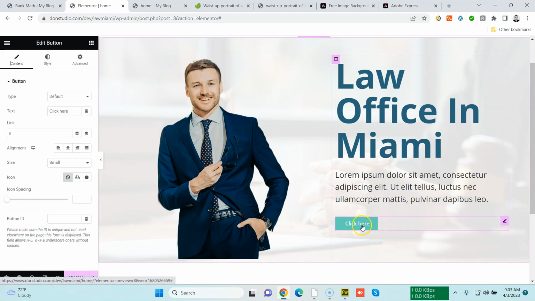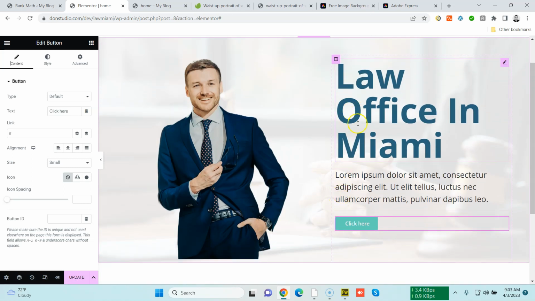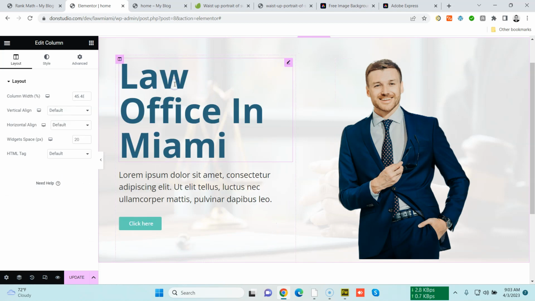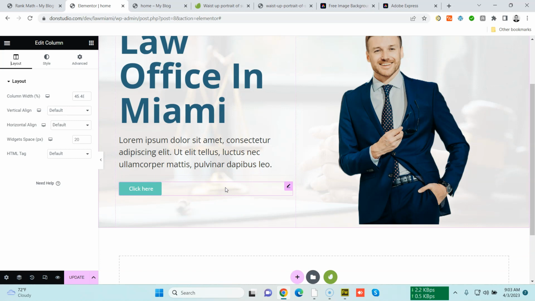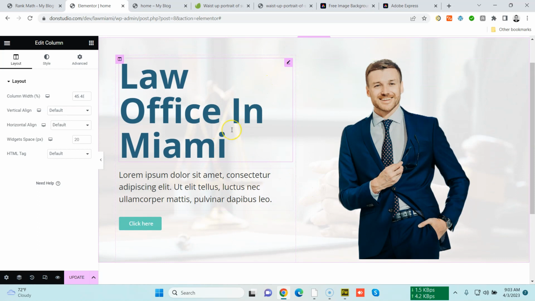Call to action is going to complete the formula right here because people are going to read. By the way, if you select this here and drop it, take it to the left, you can change the position of the copy and the picture. For now, I am going to leave it like that. So the copy is going to be on the left. This here and this here.